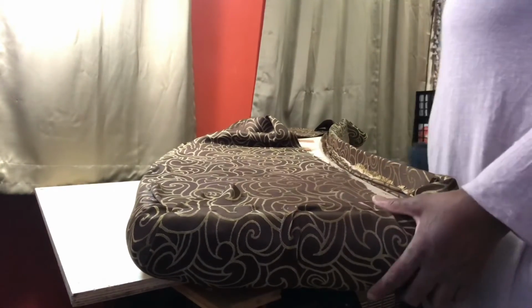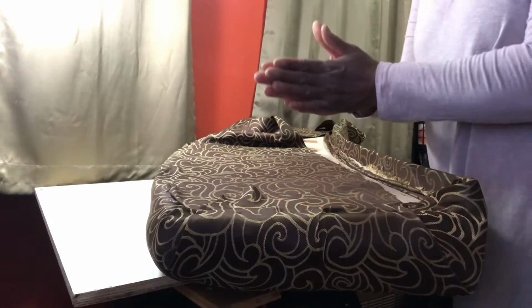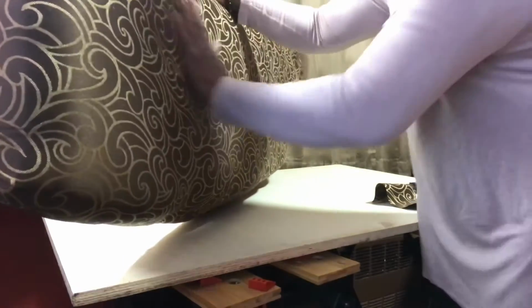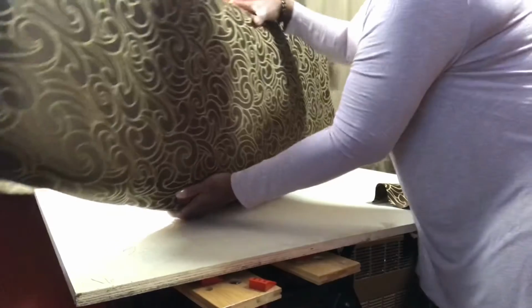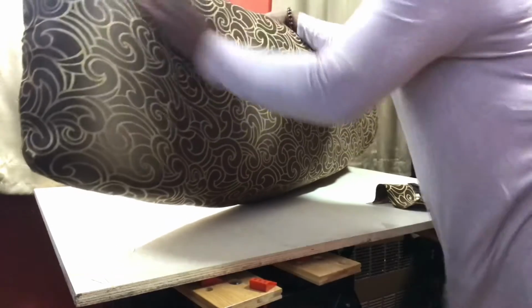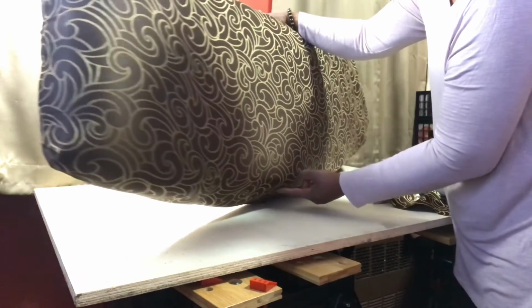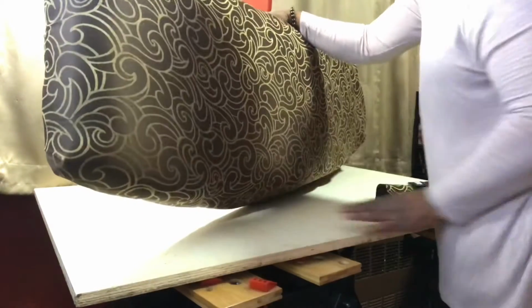All right, guys. We still have the other end, but let's just turn it over and see. I'm praying, so pray with me now. Ooh, not too bad. Not too bad, girl. I don't know how long it's going to last, but as you see right here, I pulled it so tight. I don't know if you see that little dent right here. But this is going to work, guys.